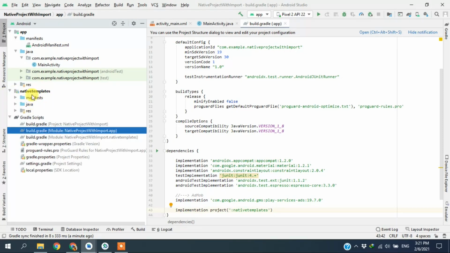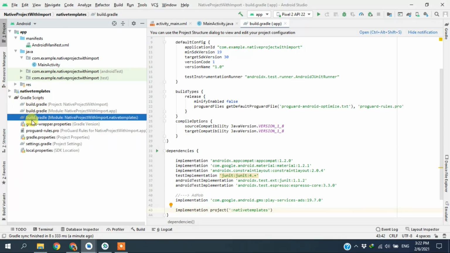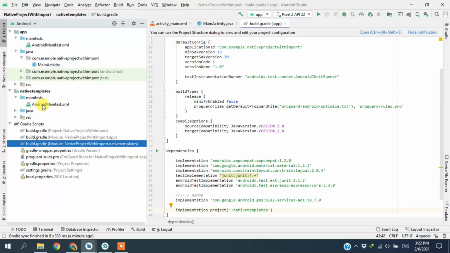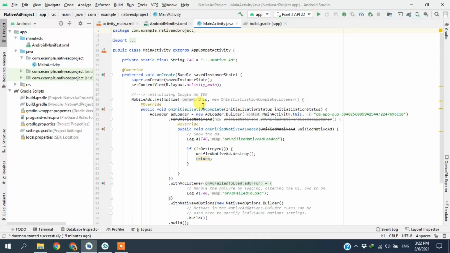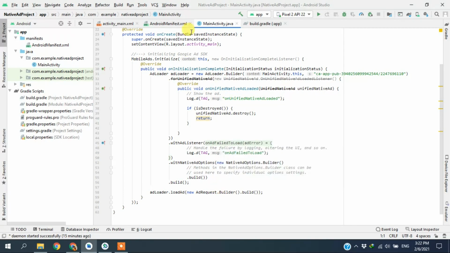Actually, I don't like this way, and this probably gives us a larger application size and also a bad coding experience for developers, because we have extra files, extra Java folders, and an extra manifest file. So to be honest, I don't like this one. So I close this one and leave this project. I already made another project, and as you can see, I already copied and pasted the same.